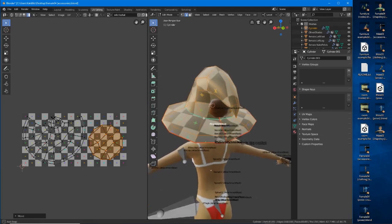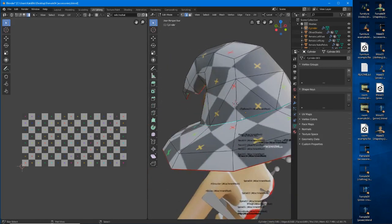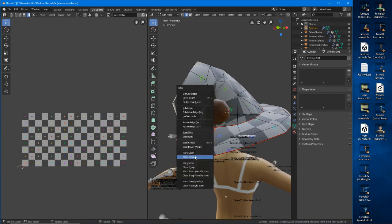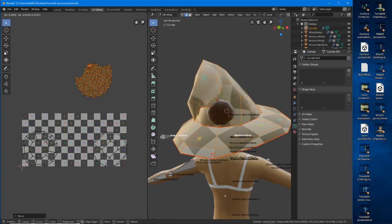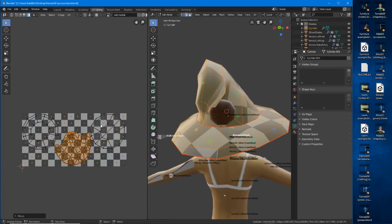Or an alternative would be to unwrap. So we keep the split down the back of the hat, these edges, keep those. But what we can do as a third alternative: mark seam, okay, get rid of these two. Clear seam. And what this will do is give us three components. So we've got the top of the hat, the underside of the hat, and the rim or brim. But doing it that way, you have less texture space available, and that's quite complicated to texture for derivers.